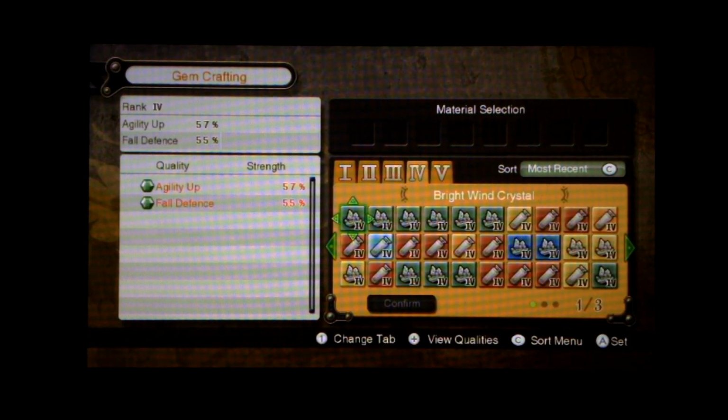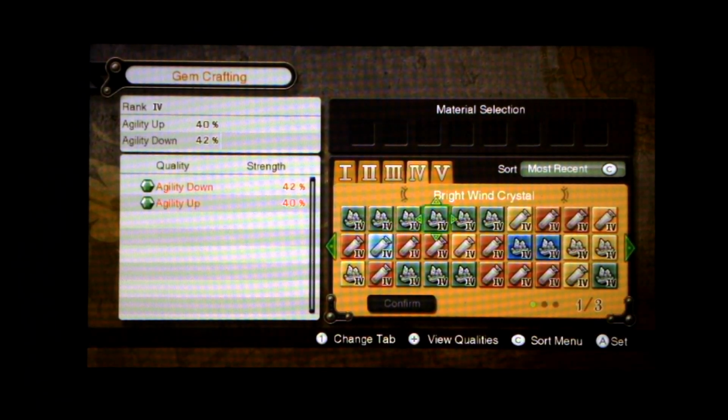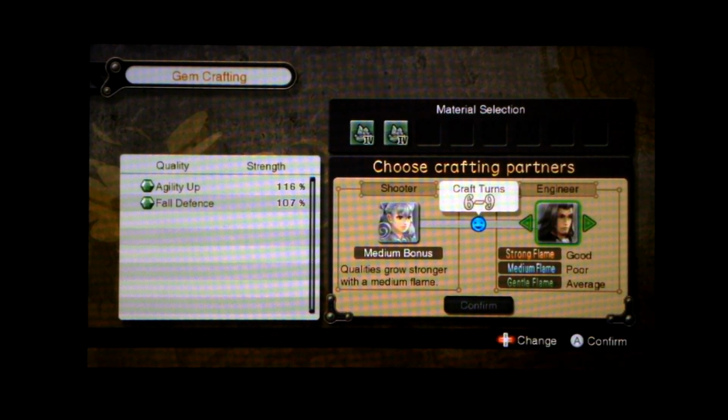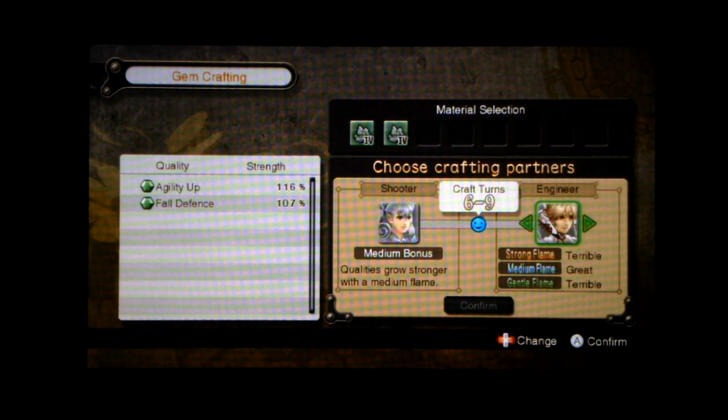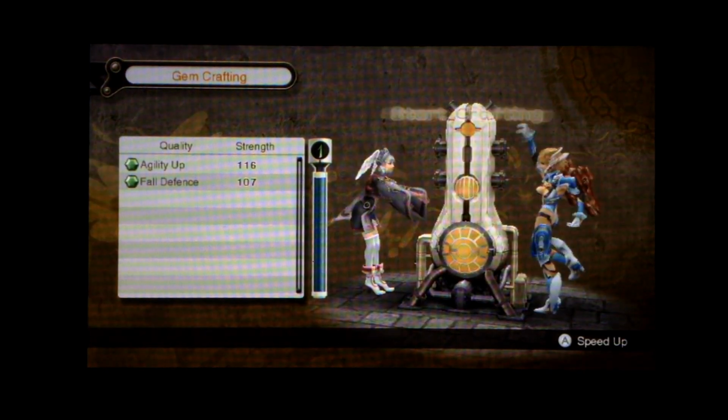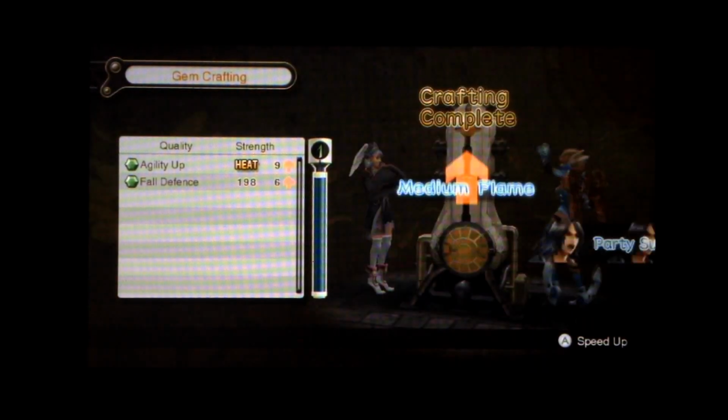Let's craft with whatever's most recent in the rank 4s. Oh, thanks for giving me a bunch of rare stuff. I didn't want any rare crystals. But every single one has agility up combined with something else. This is awful. I hate it when this happens. So now I'm going to get to heat, because I want Melia and Fiora, just to improve the chances of medium flame. I should get a lot of party bonuses anyway. No problem. I don't even care about fall defense. I'm just glad I got the agility up there.